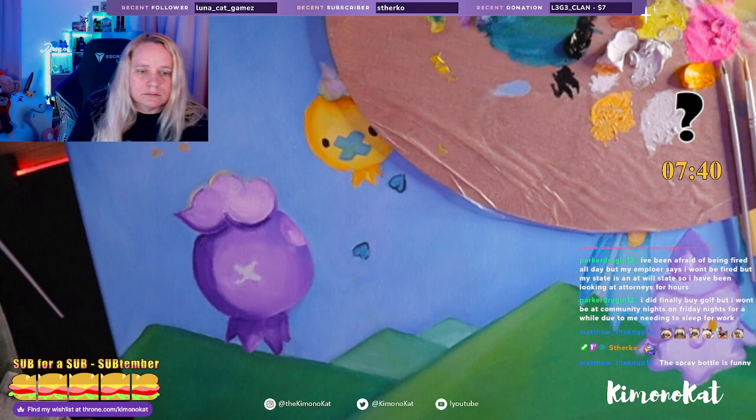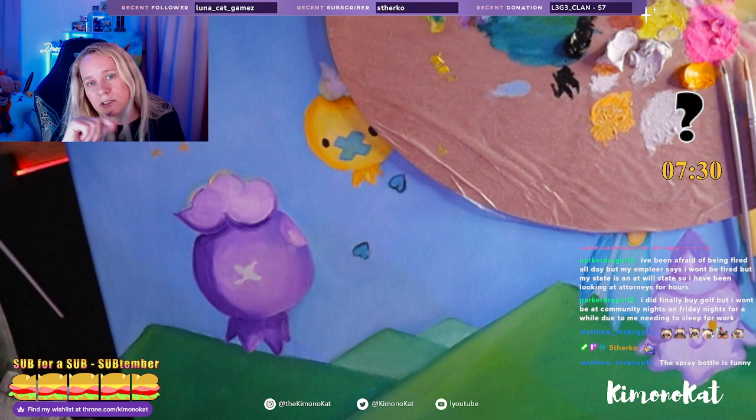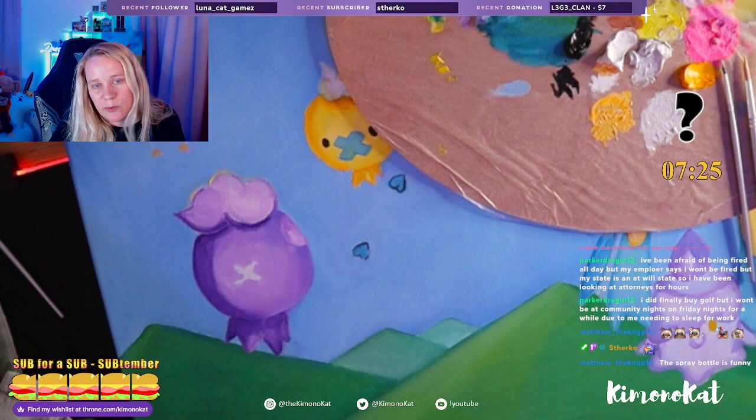I don't want to draw it all on with pencil first, but I don't have a pencil with me, so we're not doing that. And actually, it's better to draw it on with chalk, which I really don't have. Because the chalk will wipe away, the pencil will always be there, and trying to paint over the pencil line can be difficult. But if you have chalk, you can sketch out on your canvas and then wipe it off. I'm trying to think of what I have.